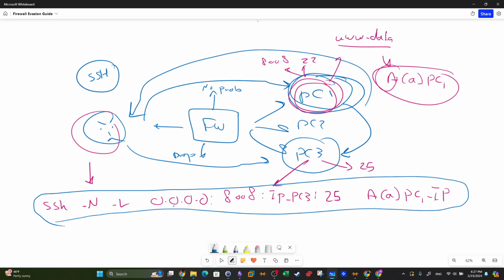Now, any connection coming from any source IP address on port 8008 will be forwarded to the IP address of PC3 running on port 25.